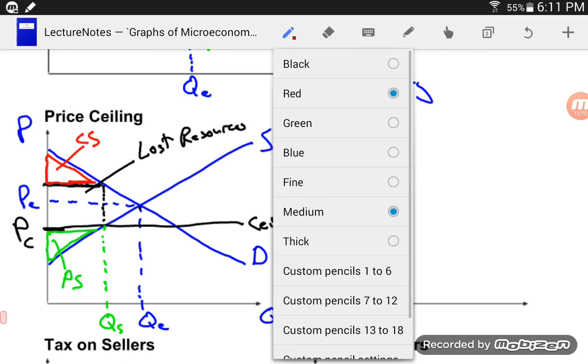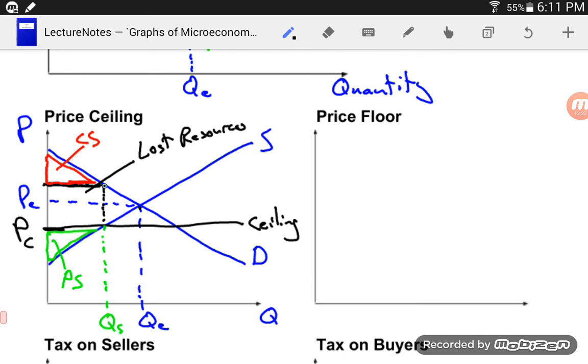And the all-important area that we haven't marked yet, and I don't have any more colors. Oh, nuts. I guess we'll do it with green again. No, we'll do it with black. The last area that we haven't really marked is this area here, which is where we used to have some consumer surplus and some producer surplus, and it just doesn't exist anymore because we are not producing that many, and so that is that infamous section we call a deadweight loss.